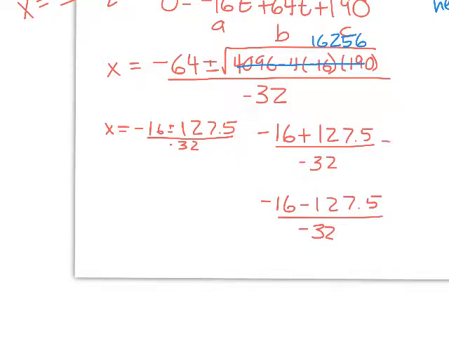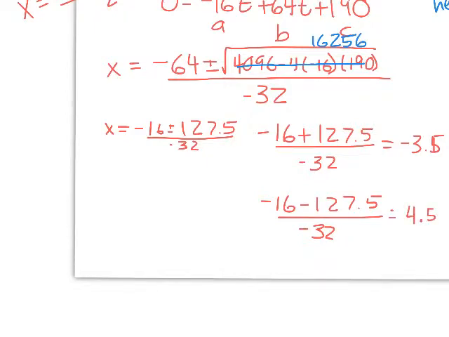Okay, so let's work that out. Remember to add across the top before you divide. So we have negative 64 plus 127.5, and then equals, and then divide that by negative 32, and we end up with negative 3.5. Okay. Now our second problem, we have negative 64 minus 127.5, enter, and that's going to be divided by negative 32, and that's positive 4.5 when I round there.